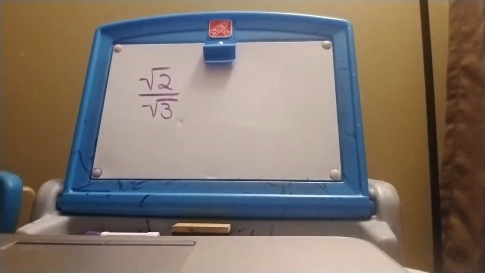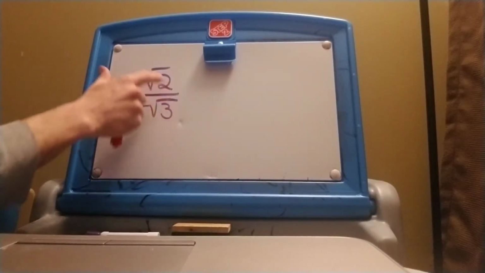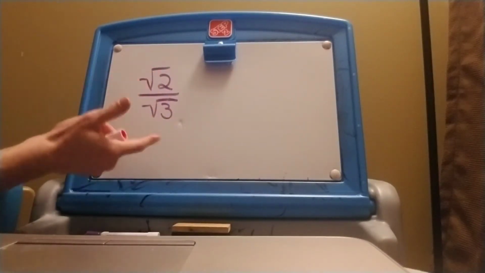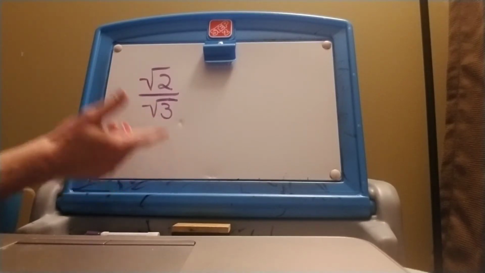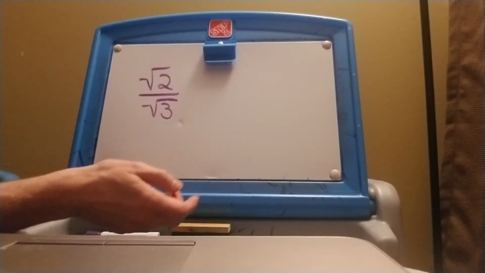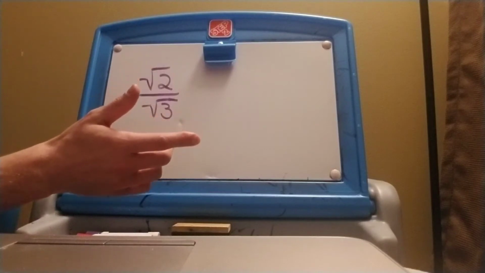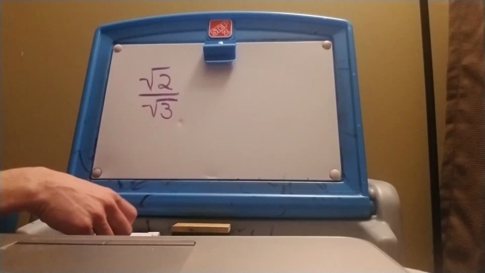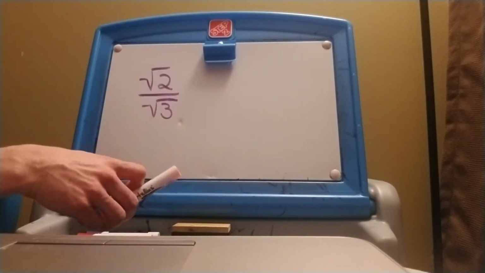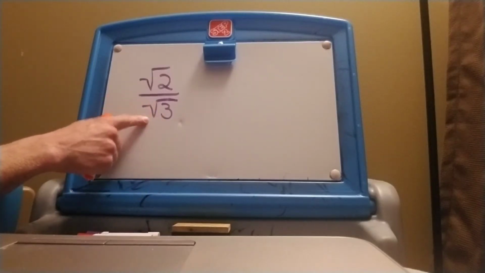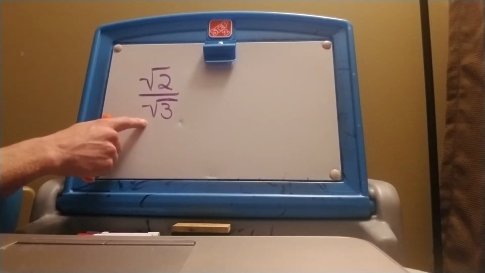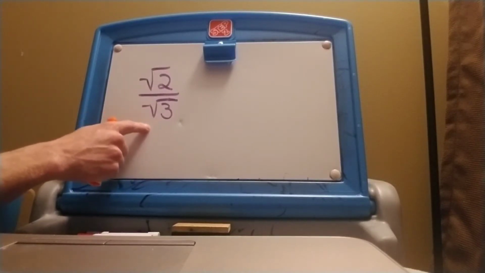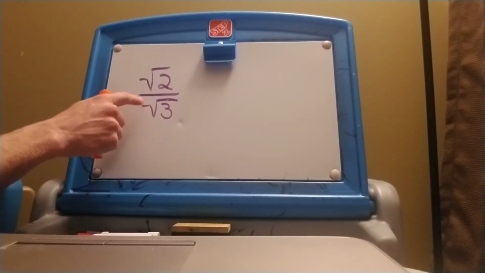All right, so here is a simplifying radical problem. But like the ones in part 1, you're probably thinking, well, I can't simplify anything here. I can't break it up. There's nothing I can do. You're done. Okay, technically that's correct, but what rationalizing the denominator means is that they do not want any radicals in the denominator, in the bottom of a fraction. So you can't leave a problem like this because you have a radical down there.